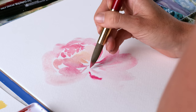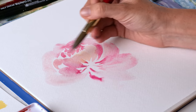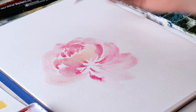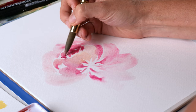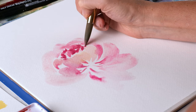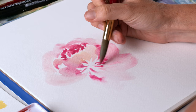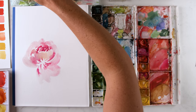Go back in with wet on wet and kind of poke in some darker color. So there's my first peony.